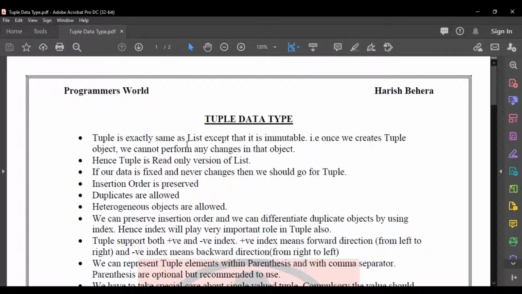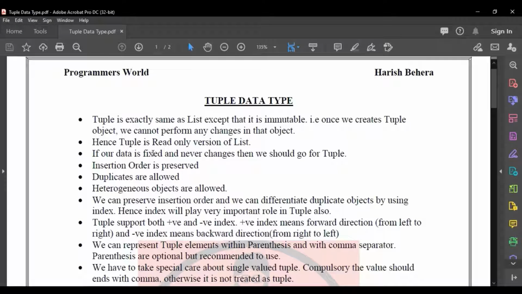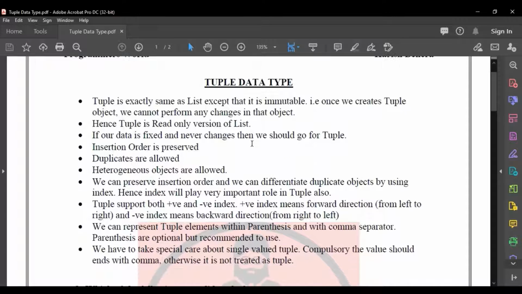But in the case of tuple, once we create the tuple object, we cannot perform any changes in that object. So tuple is known as the read-only version of list. If our data is fixed and never going to change, in that case we can go for tuple.